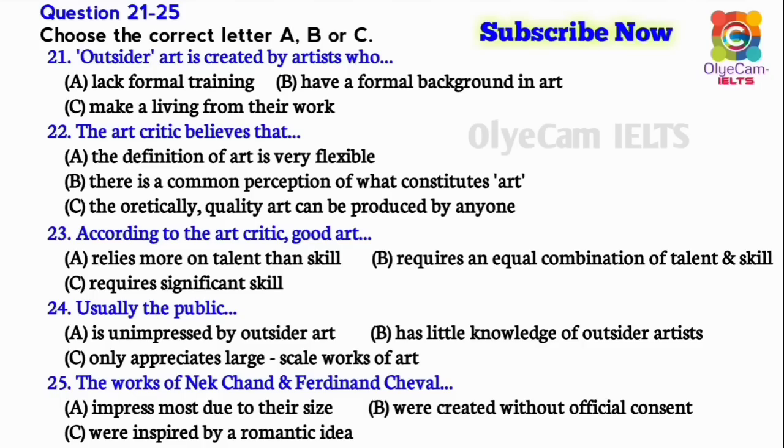I think I've said enough, so now it's the turn of the audience. Would anyone like to start the ball rolling and comment on anything I said earlier in my talk? My name's Jake and I've got a question for you. You referred to outsider art as being the work of self-taught rather than trained or professional artists. Does that mean anyone can produce art then? Well, what we define as art will always remain subjective. But given that we can agree more or less on a common perception of what is actually art, then yes, anyone in theory can produce art. The challenge, though, is to produce good art.